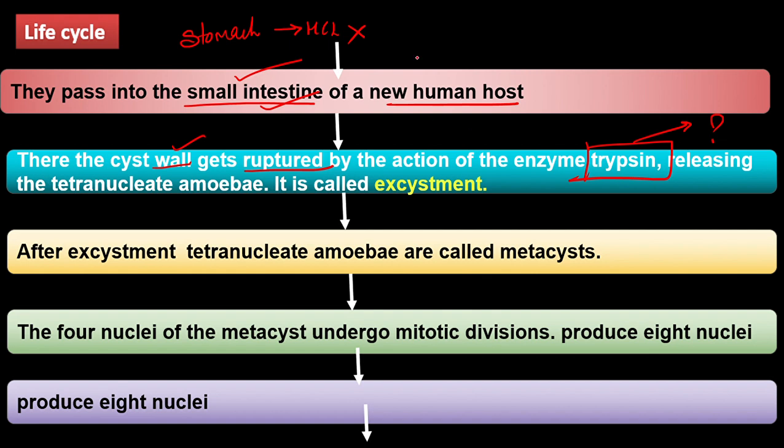Okay, now what will happen, class, again I am repeating, it was a tetranucleate cyst, around it we made a cyst wall. I am drawing again here, see, here there were 4 nuclei and around it we made the cyst wall. So now you tell me when this cyst wall will be broken down. This is the cyst wall, not the outer one. When the outer wall is broken down, what will come out? This tetranucleate amoeba is going to come out, and this process we call Excystation.